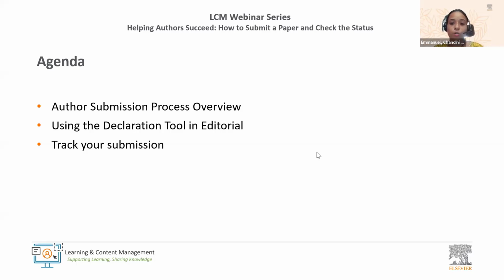Elsevier's declaration tool quickly and easily helps authors create a comprehensive statement which incorporates the ICMJE, which is nothing but the International Committee of Medical Journal Editors declaration standards. This declaration tool will produce a statement in a Word form that can be uploaded alongside your manuscript, and it will appear in your published article.